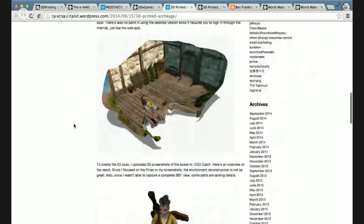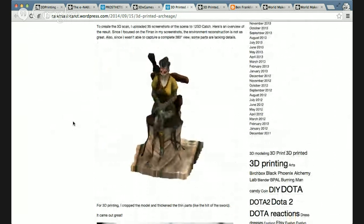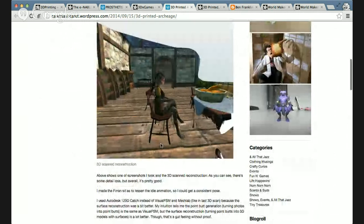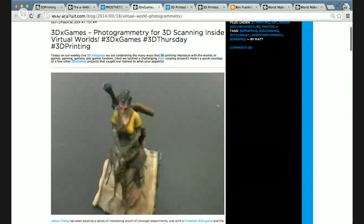So she used this inside a virtual environment. And the thing is, these virtual environments that are designed to be very realistic and have pretty good optical and physics engine elements, it works. So she was able to jump into this next-gen game that she was just testing out. There are no downloadable assets. There's no way she could have extracted a 3D shape. But she got something pretty great. So it's sort of a neat project.